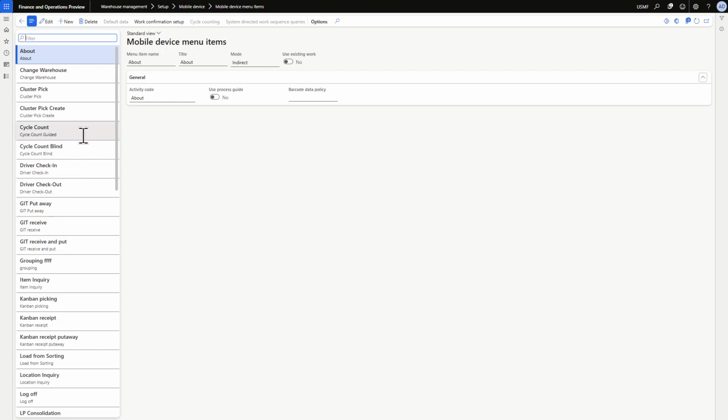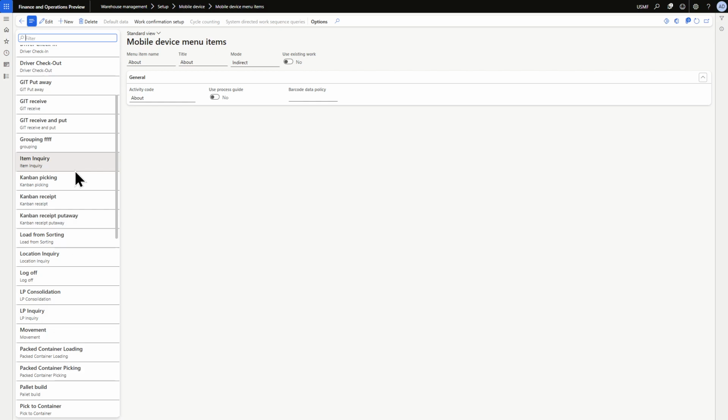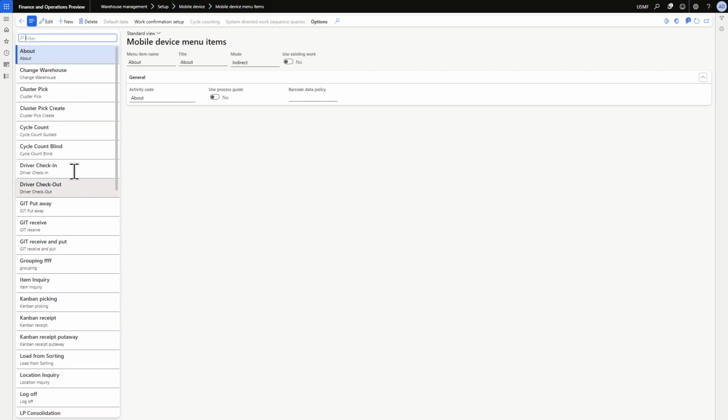We need to create, I don't think we have something here, so let's create a new one. So click on new button. Let's give it a name like load item receiving. Give it a description.